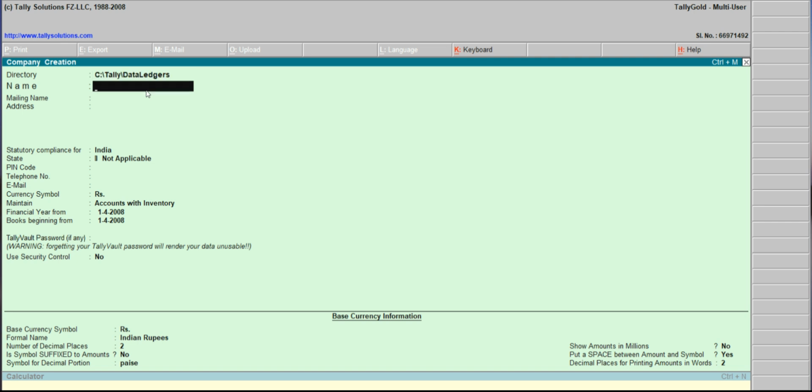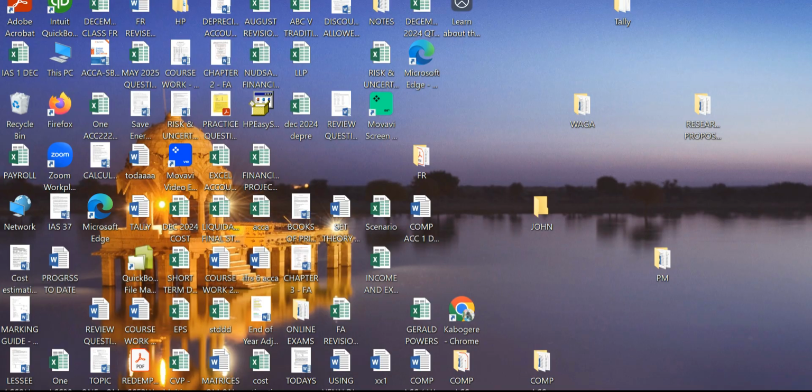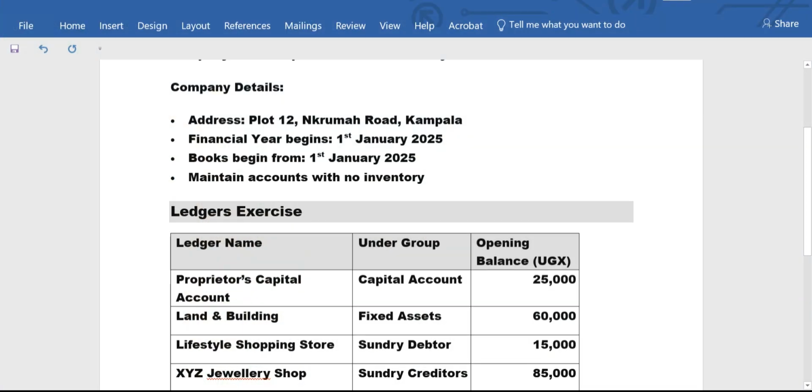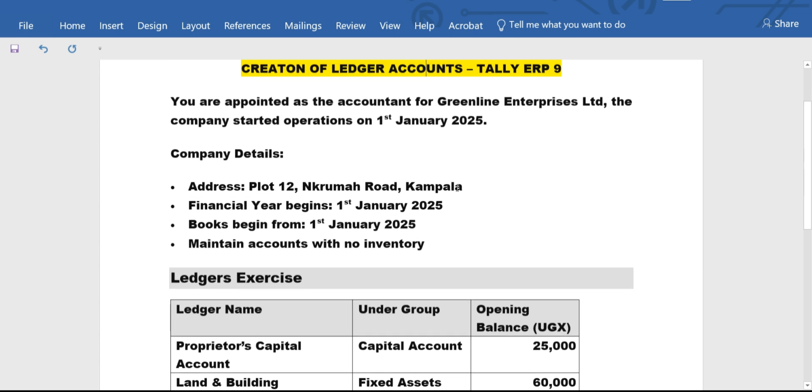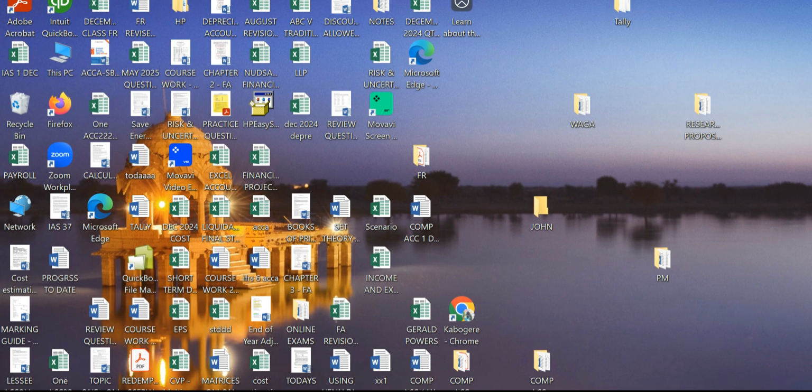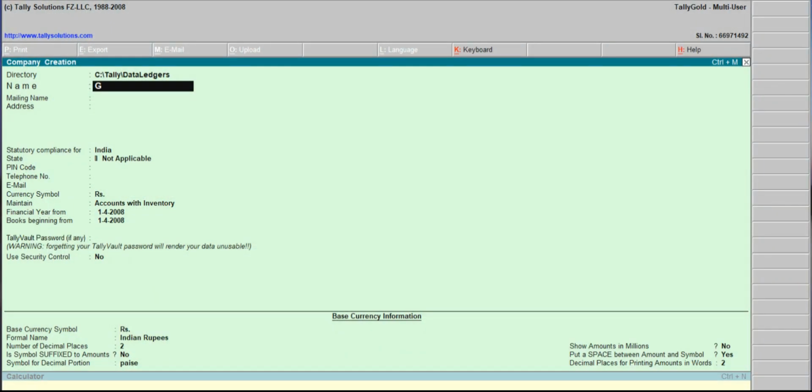So name, what's the name of this company we are creating? The name of the company is Greenline Enterprises. The mailing name, the address.